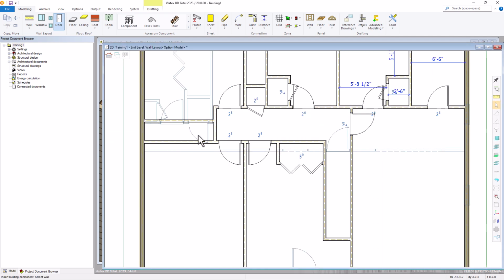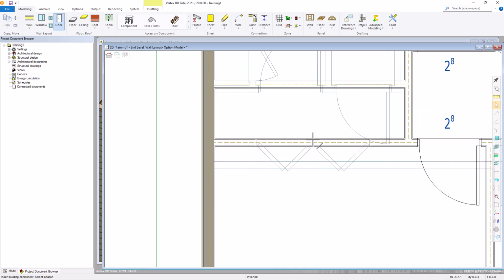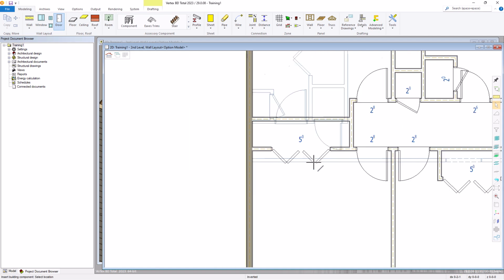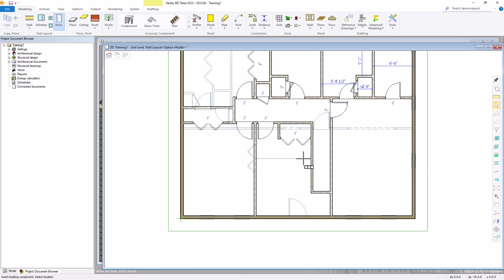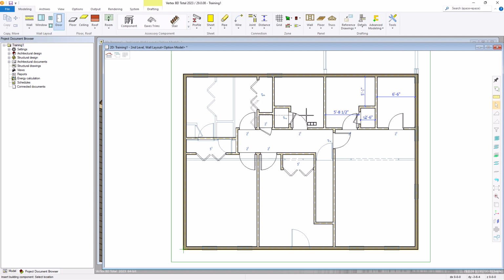Select the wall. We'll add the bifold to this wall. We'll flip it to the other side. And again, find the midpoint of the interior side. And one more along this vertical wall. Right click, select wall, flip it to the other side, and find the midpoint. Zoom out a little. That should take care of all of our doors.